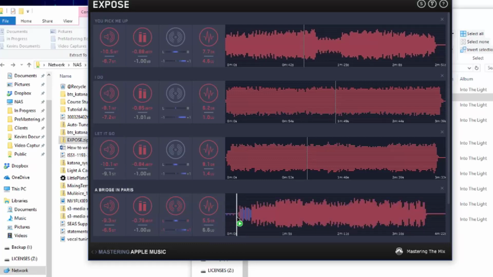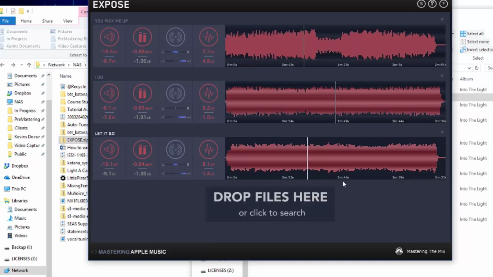So in this case here, you could go and try and fix that if you wanted to, or you could say, well, I don't actually care. So that's why I'm saying you need to analyze, look at it, and then check, because you could just say, oh, that's fine, ignore that. These other ones you might not want to ignore. You might want to take them down a bit. You might want to tame it. Maybe these are all a little bit too hot, but then again, maybe they're not.